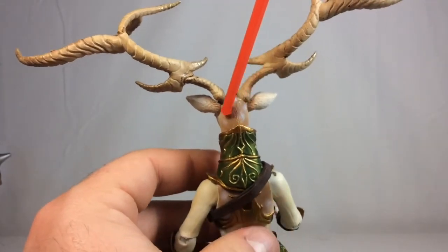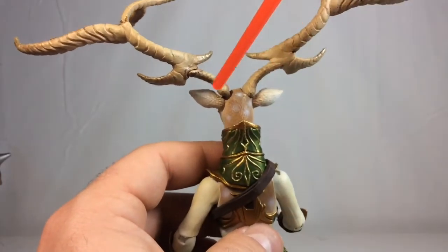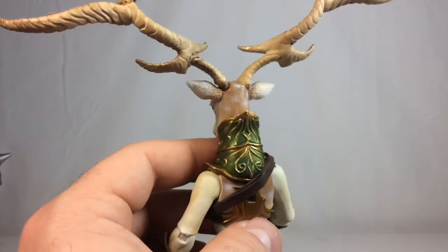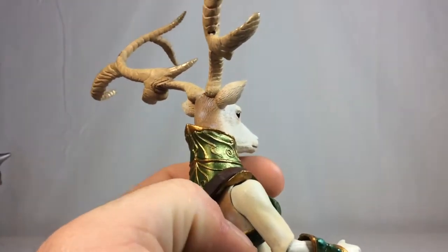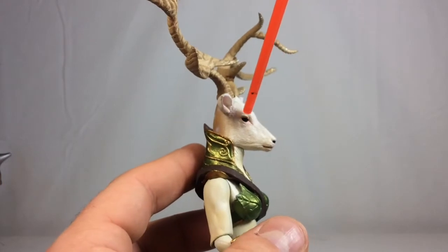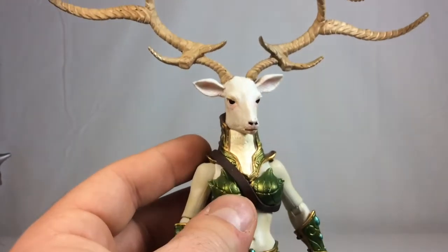The back of the head, the paint looks really good, and very pleased with all the transitional paint work here going throughout the ears right here onto the back of the head, how it gets darker, and then she's got these like almost like pink spackle paint on the back of her head. Looks really good. And then the transition from the dark hair on the back of her head to the white hair on the front of her head. And then we've got some brown going around the eyes and the mouth, and then throughout some of the head to kind of bring out all of that nice white paint that they decided to give her.